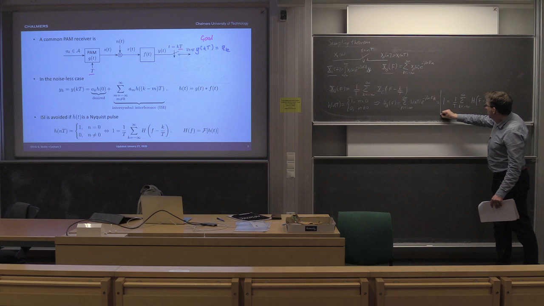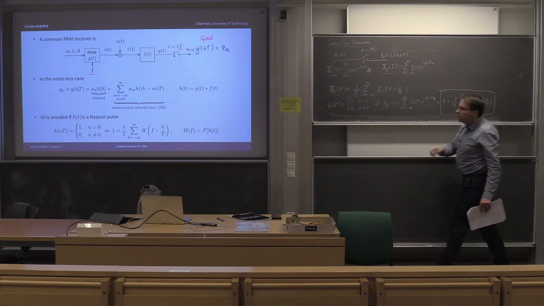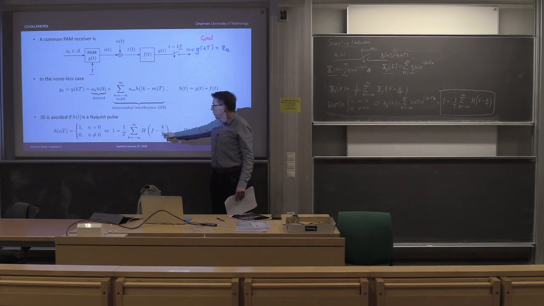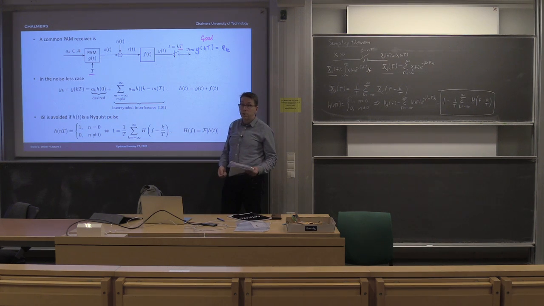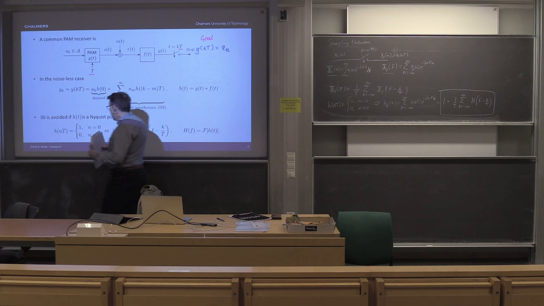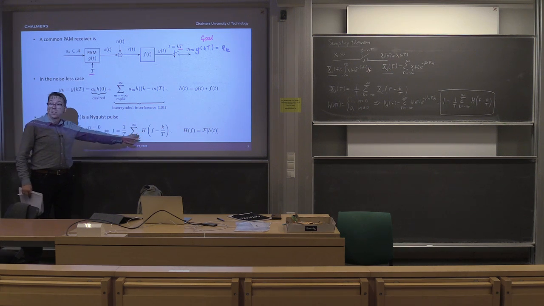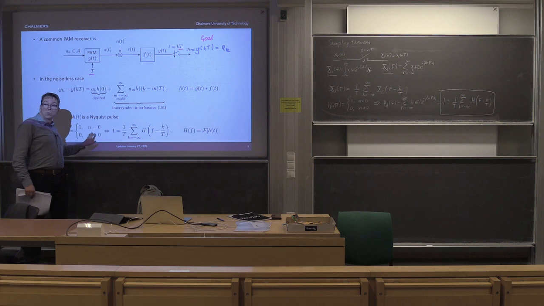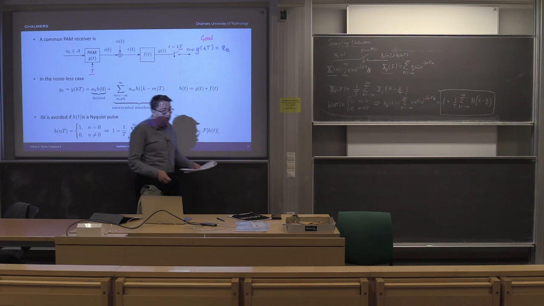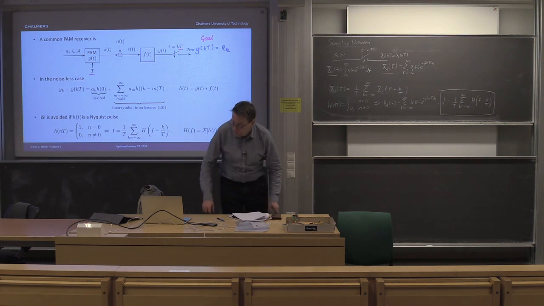And this is exactly what's standing here. Okay, so now we've proven that statement also. So if a Nyquist pulse, which is a discrete time impulse, for any signal whose samples are like this, must have a Fourier transform which is like this. So which one we choose to work with depends on what is convenient.